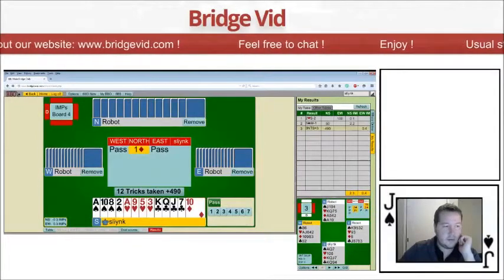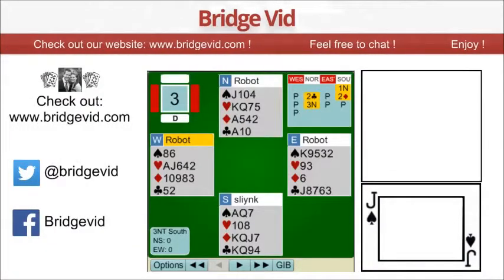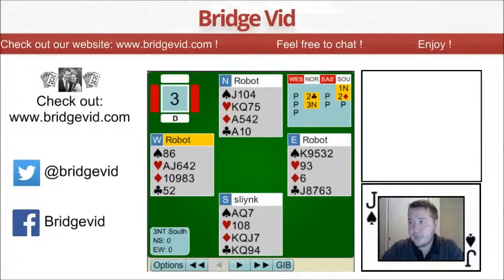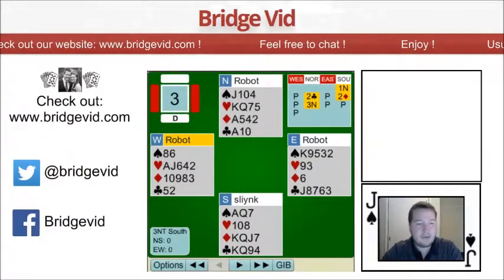Let's just bring the whole hand up so that you can see it. There, we managed to work out their exact hand shapes. Nice and easy, you just do a little bit of counting.